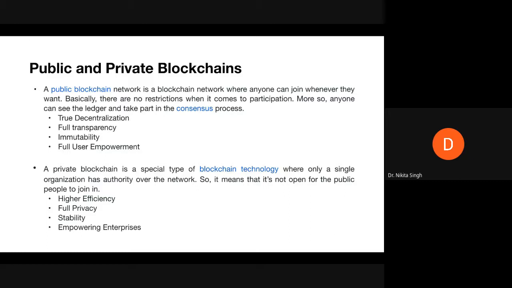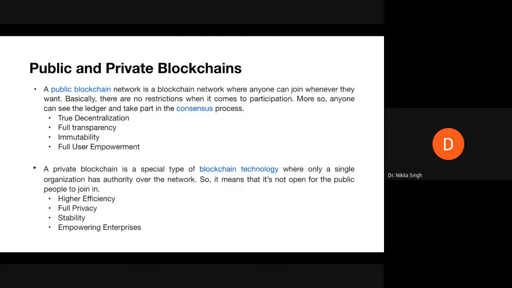There is no one single person controlling the blockchain. If I want to validate a transaction, I can validate a transaction. If you want to, you can too. So public blockchain gives full user empowerment, meaning that it allows anyone to be part of the network to verify and validate transactions. And if you have enough computation power, you can also be a miner and add blocks to the blockchain.